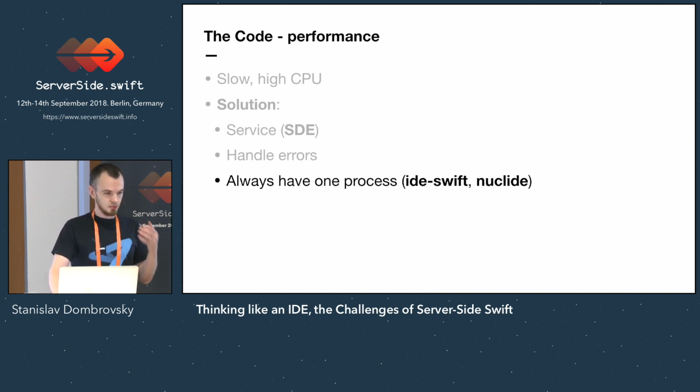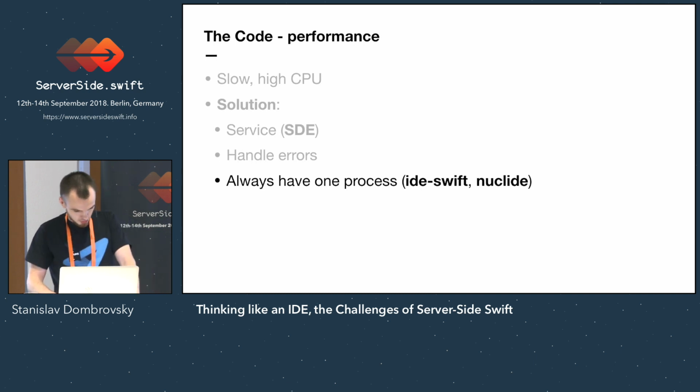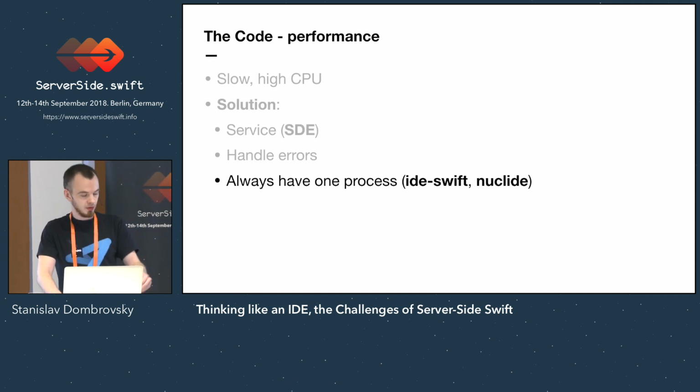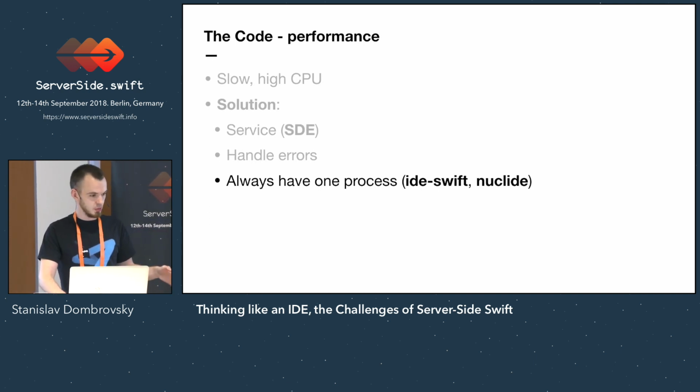When we use it and perform a separate request to SourceKit on each change in our code file, if we type very fast, we will have a lot of SourceKitten processes. And each of these processes starts a separate SourceKit service process. So we have a lot of SourceKit service processes also. And it leads to high CPU, for example, and to very, very slow auto-completion. So just a simple tracking of all the previous processes, because we don't need them, we need results only from the latest one, improves the situation a lot.